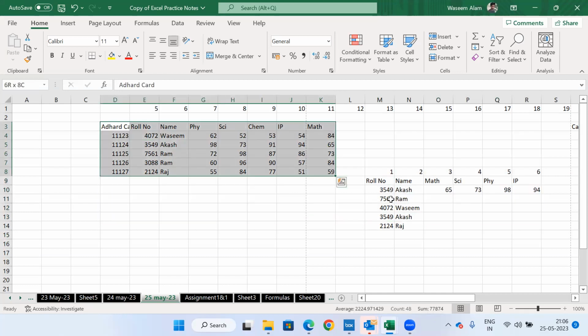Then you need to create some data from your side. Once you understand how to create data in Excel, it means you are good in Excel: how to play with data, how to create any hypothetical data in your project, how to create your own project and your own scenario.